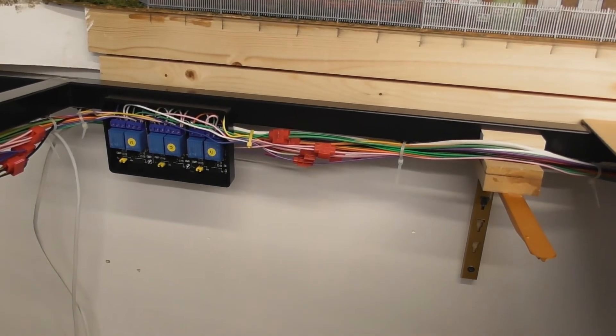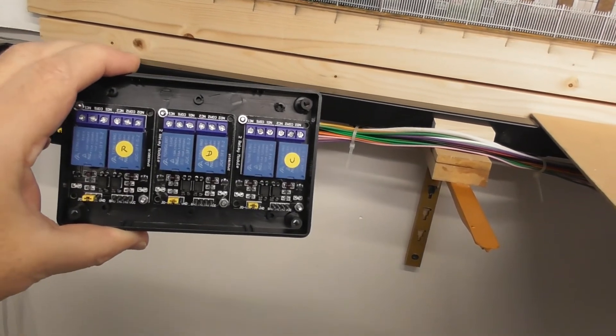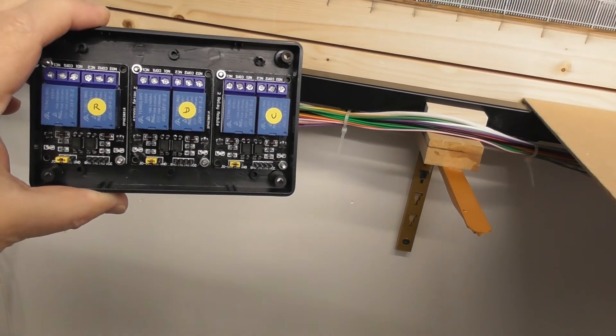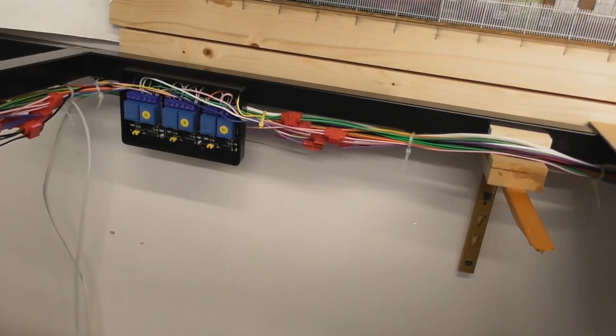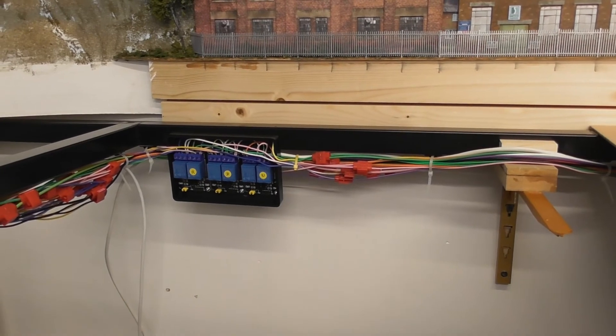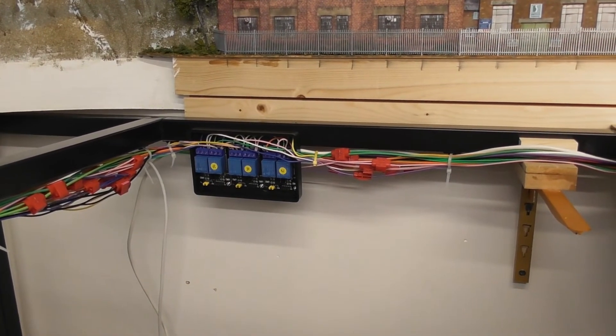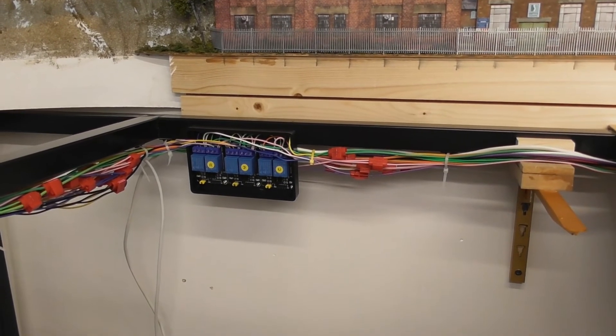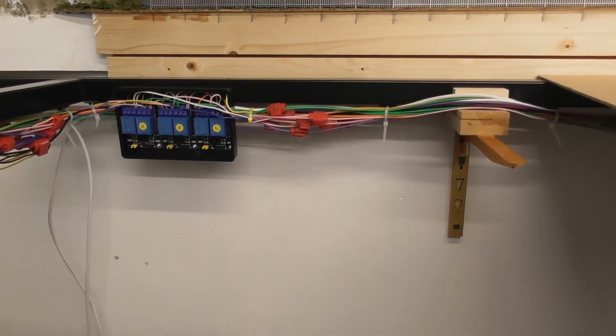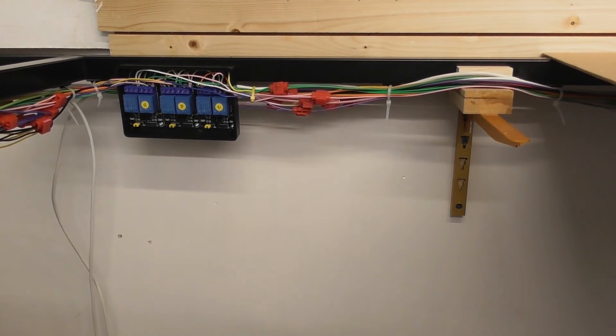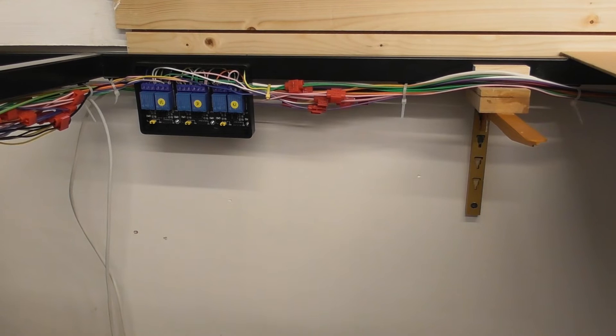That thing you can see there in the middle is one of these, which is my relay module, which is what I use to switch between the two command stations, the DCC command stations. The normal position with the relay not energized is to be running off of the standard DCC. And when the relay is energized, the section that we're talking about is switched into the braking command station, which is a sprog, and causes the train to stop. You've seen that in an earlier video, it's only about two or three videos ago. On my YouTube channel there is actually a playlist that has all the videos that talk about signalling in it.